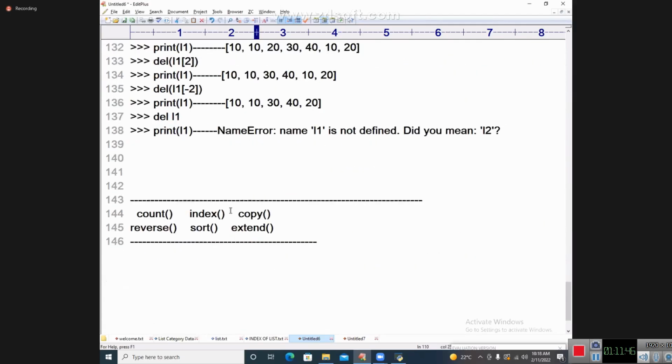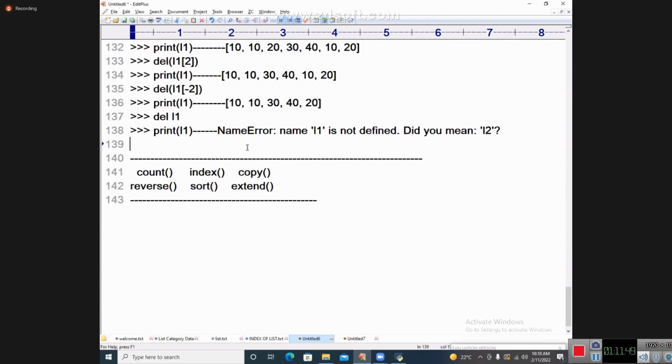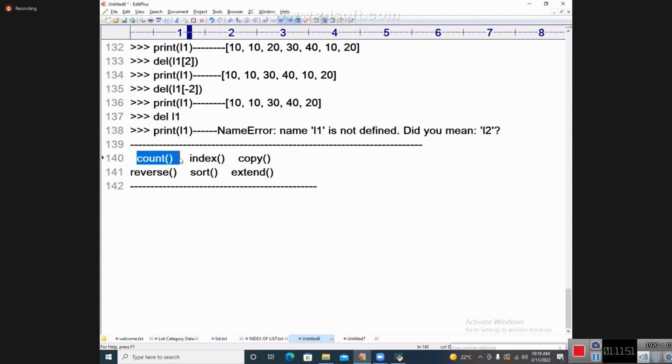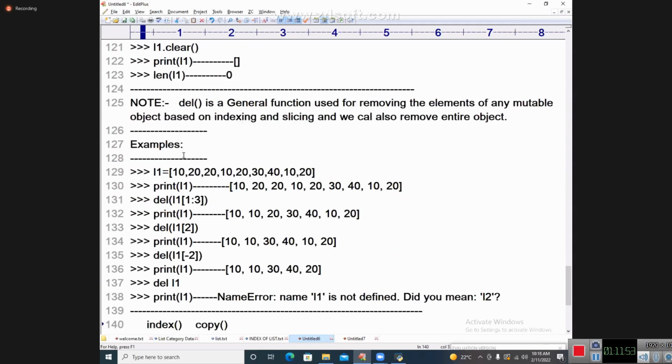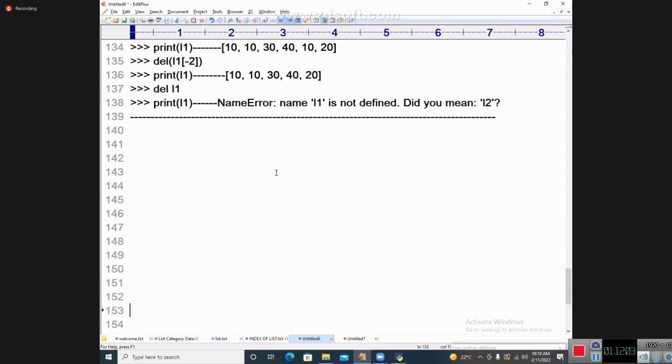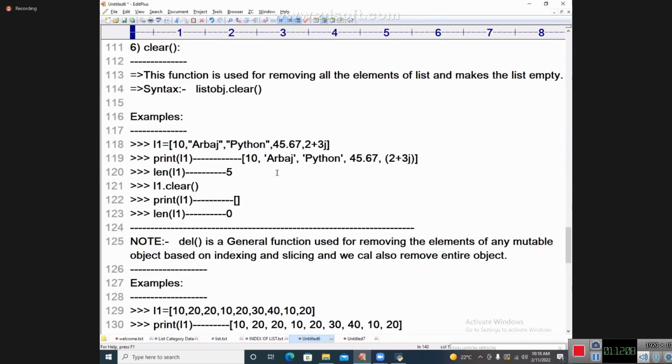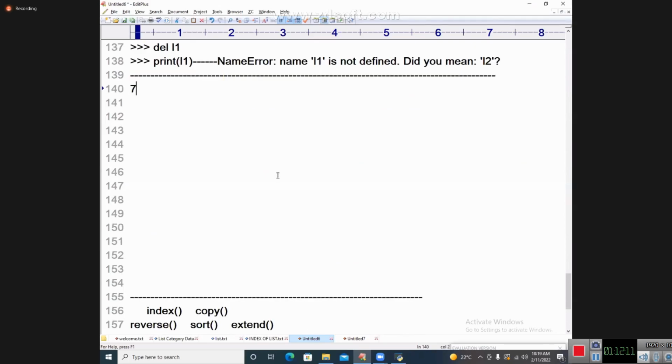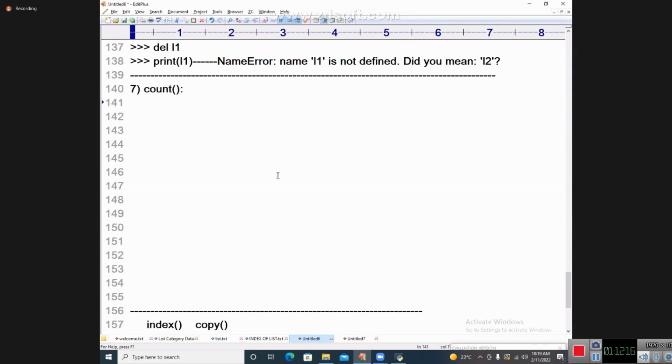Coming to the next part of it, I'm going to give you the next function called what? Count function I will explain. See, students, I'm going to give you the count function in the class. See, my dear students, count function. How simple a function it is. Now, seventh function I'm going to give you, that is count function. It is so simple to understand in the class.